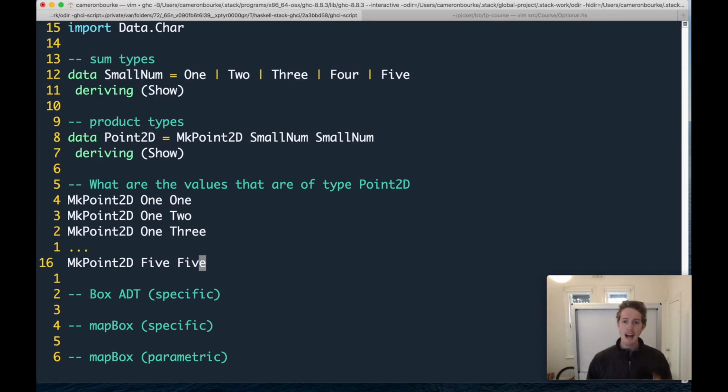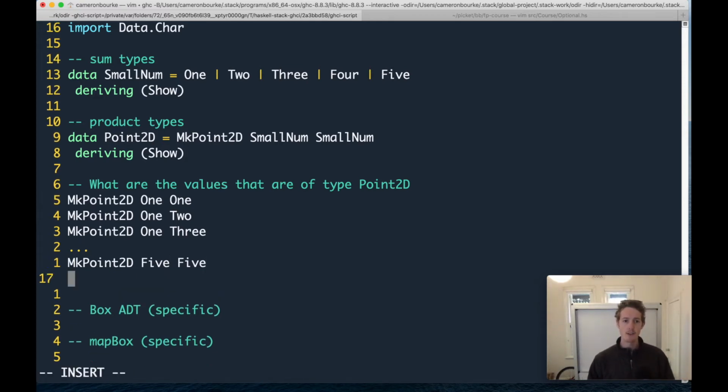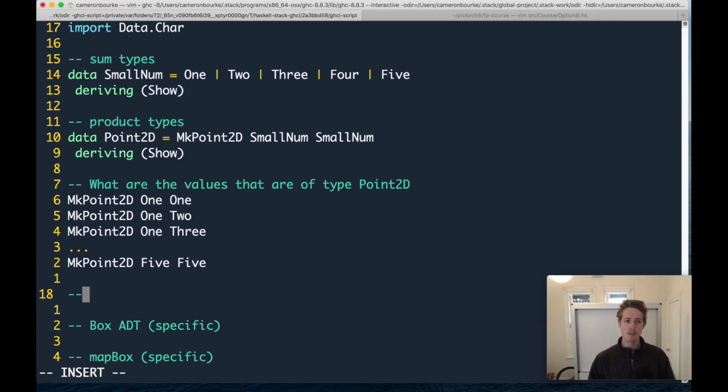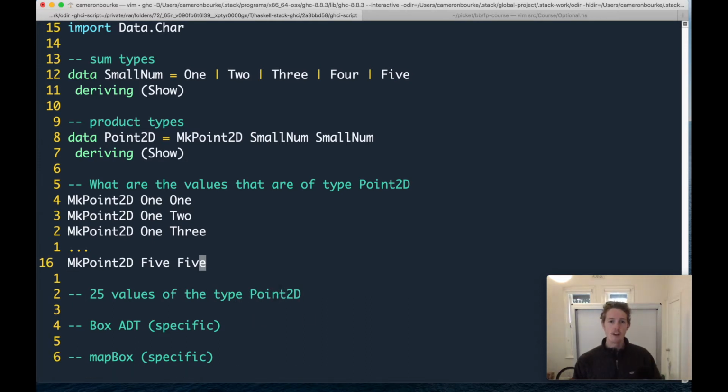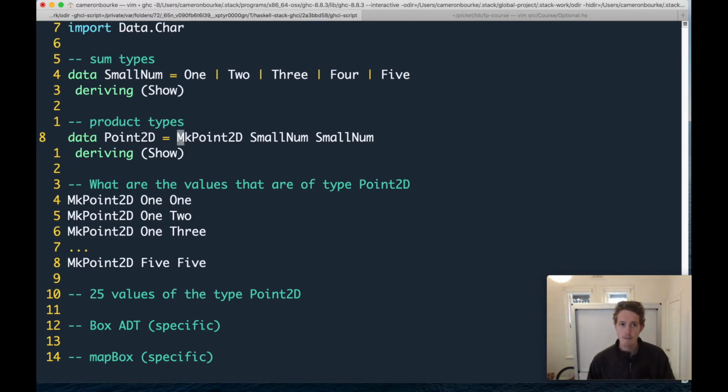So we can see there's 5 different values that we could pass for the first argument, and there's 5 different values we could pass for the second argument. So in total there are 25 values of the type point 2D, right? And that's the power of product types.